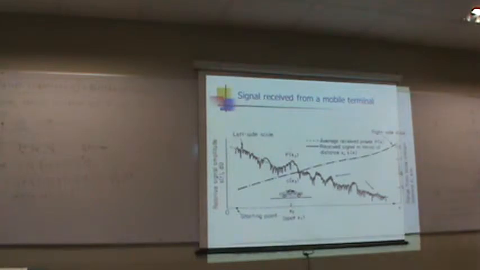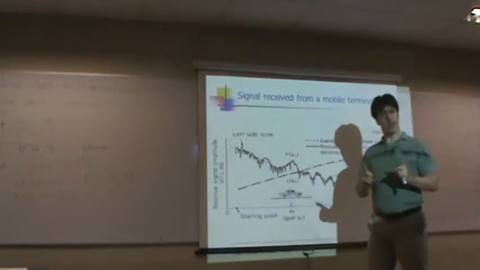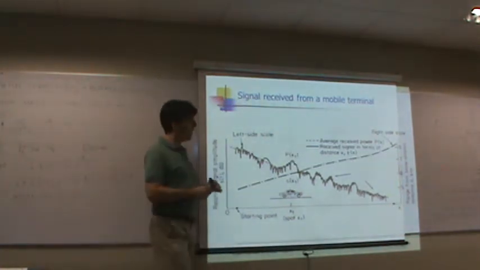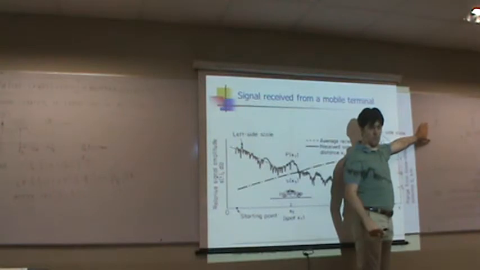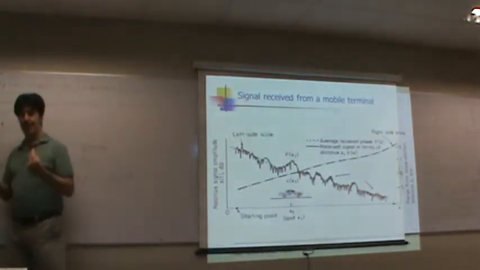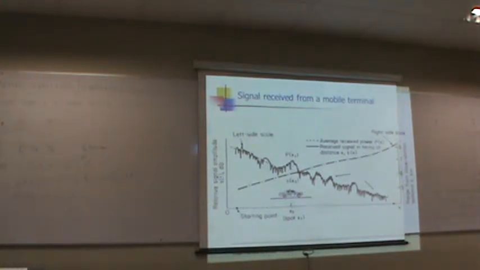Your antennas must be placed at distances greater than the coherence distance. Because what you really don't want to happen is that you have 0 on both antennas. So if you place the antennas at a greater distance, they will be uncorrelated. You are not sure that if you have 0 on one antenna, you have signal on the other antenna, but it is very unlikely, since they are not correlated, that you have 0 on both antennas simultaneously.